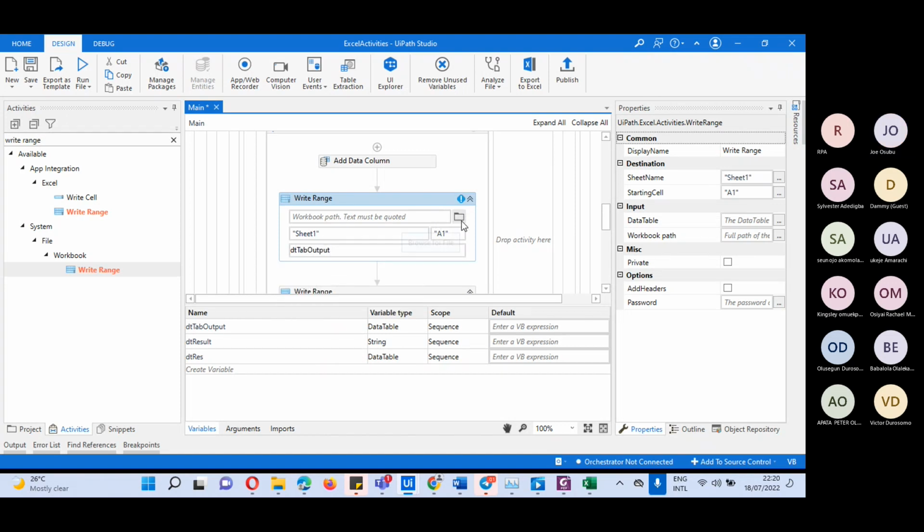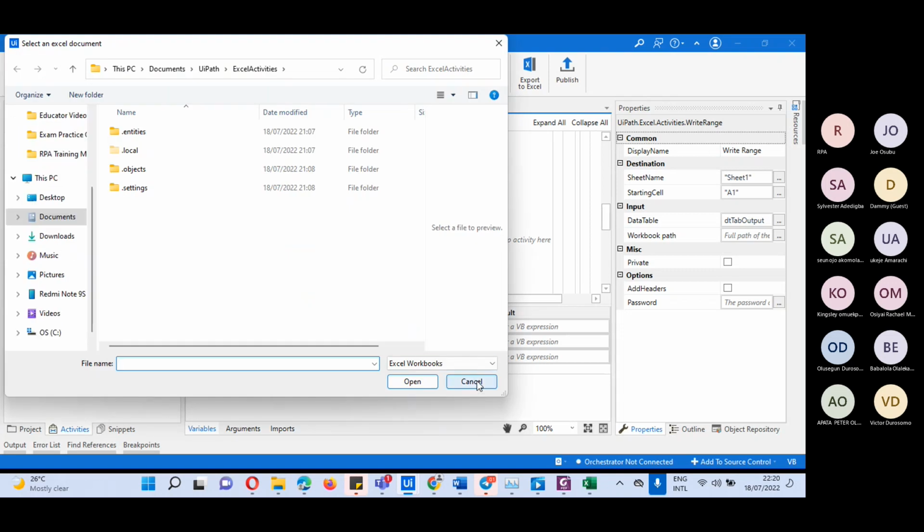Sheet 1. I don't have any place. Let's open. What's this folder? I need this location.